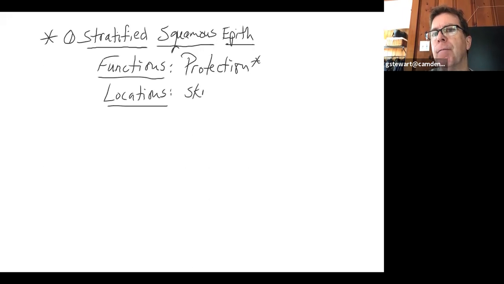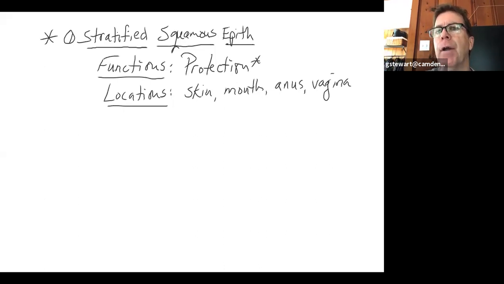Skin. We have this tissue lining the mouth and the upper esophagus. The other end of that digestive system, the anus, the female vagina. All of these areas of the human body are exposed to the exterior world, and so we need protection at these junctures. I'm just going to write esophagus. That's the tube that leads from the mouth to the stomach.